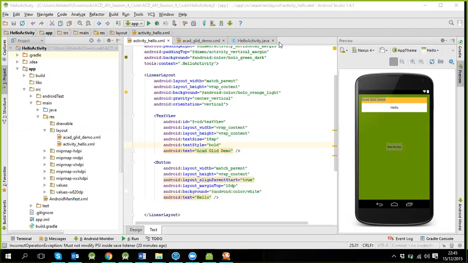SP, yeah, SP actually is scale independent pixels, right? Like we have pixels, and pixel actually is a 1 inch px. We have SP, scale independent pixels. We have DIP, which we write as DP, and this is a density independent pixel, right? So SP is for the font sizes, and DIP, which is a density independent pixel, is DP. You can use it in a margin or in a padding.